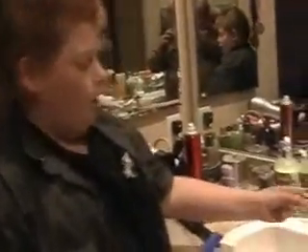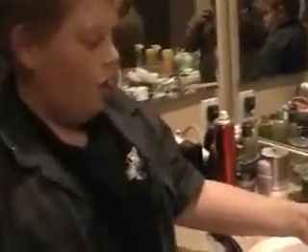I've been combing my hair, so the negative charges in my hair go from my hair to the comb. Now that there are negative charges in the plastic comb, if I stick it up to the water, there are positive and negative charges in the water. So what does that do to the water?